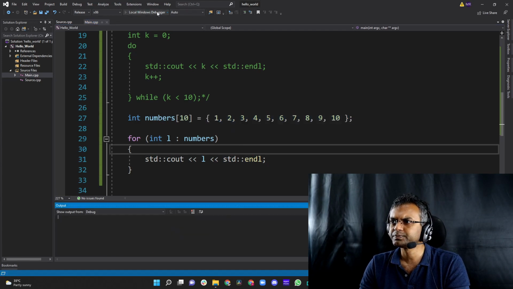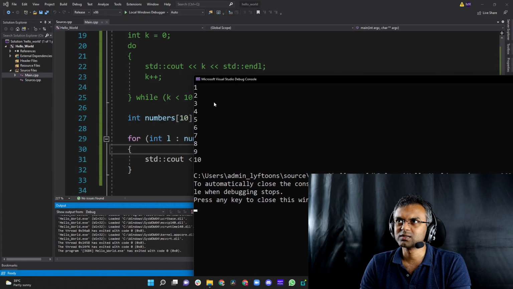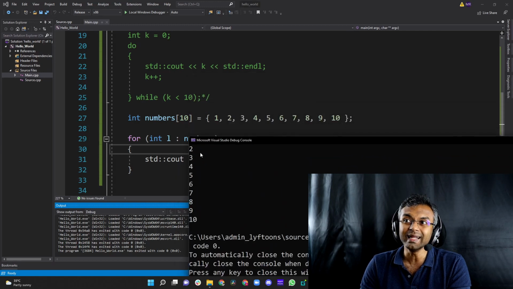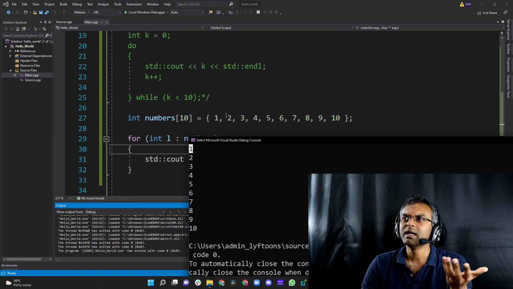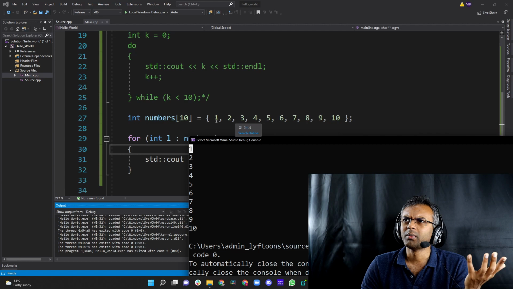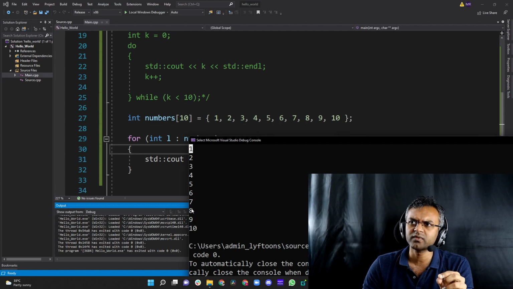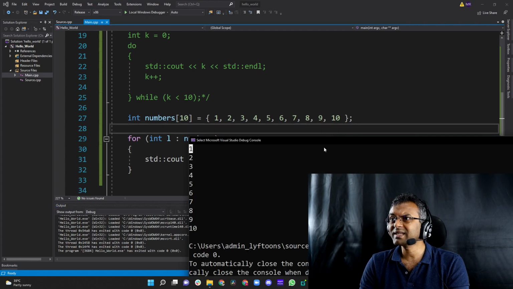So let's just run this now, and we can see that, as expected, this is also just looping, 1, 2, 3, and it's not incrementing per se, right? It could even be random numbers. We just put 1, 2, 3, 4, 5, 6, 7, 8, 9, 10 for convenience's sake, but it could just be any numbers. Whatever value is there in the list is just going to get picked up and printed one after the other until the end of the array. So that's really cool actually.